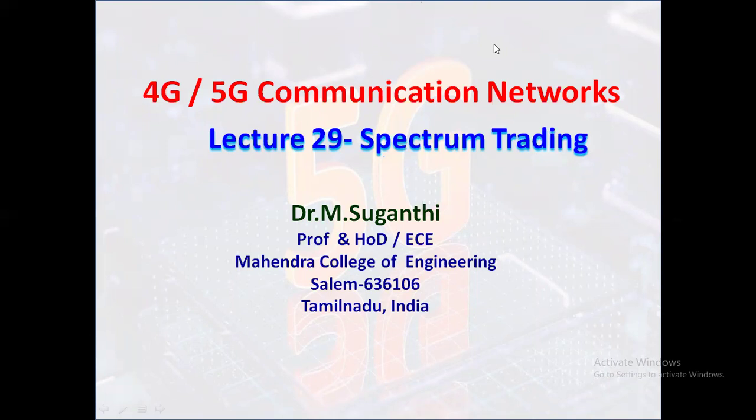Spectrum trading refers to the buying and selling of radio frequency spectrum rights. This process enables wireless communication service providers to optimize their spectrum holdings. Regulatory bodies grant spectrum licenses which can be traded in primary or secondary markets. Spectrum trading promotes efficient use, increased competition, and better services. By leveraging spectrum trading, providers can enhance network capacity and coverage.